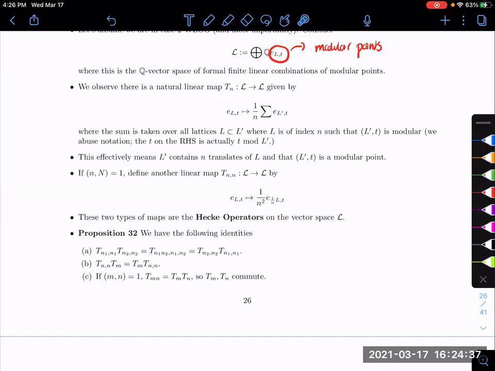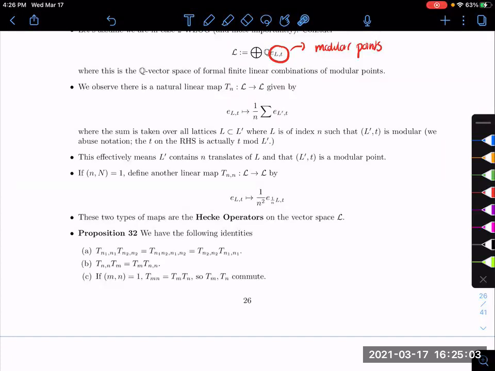If you want to know how all this was discovered and came up with, I'll put it in the language that Akaki used: Hecke was a beast. I don't fully understand how this was all discovered because it's a little bit untenable for me and for a lot of other people. I've read a lot of Stack Exchange threads on this, but you're going to see in the future that these operators hold a lot of power over the various spaces of modular forms and cusp forms. That's really what's going to happen.